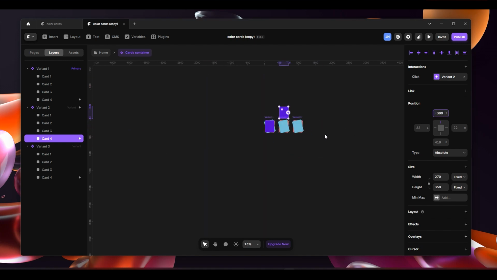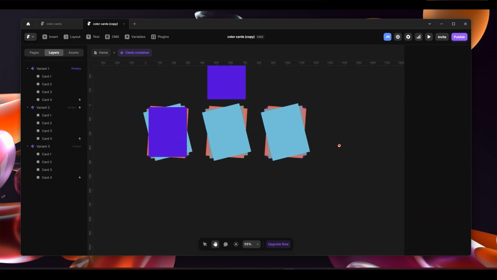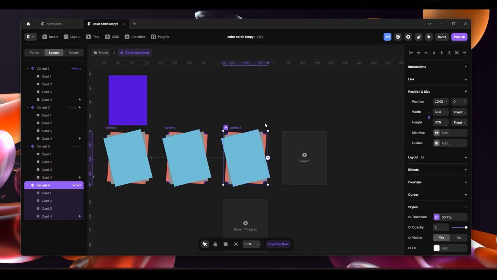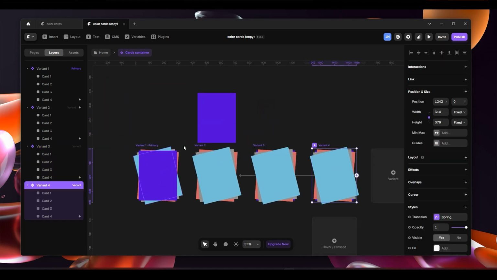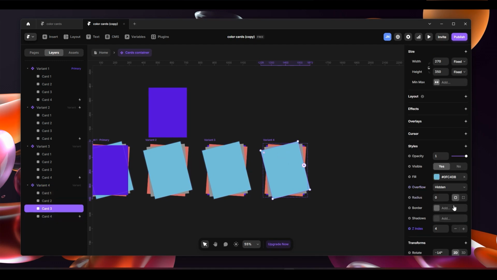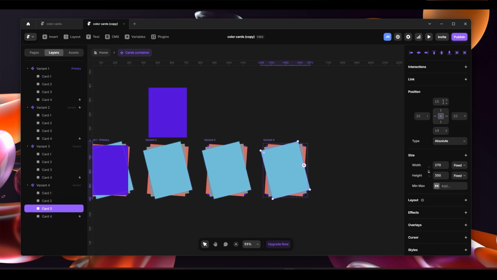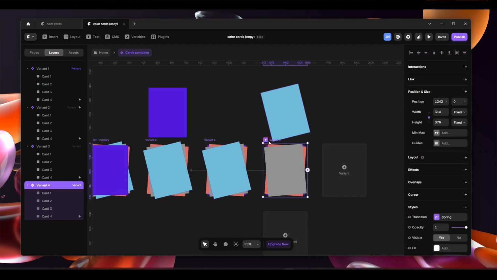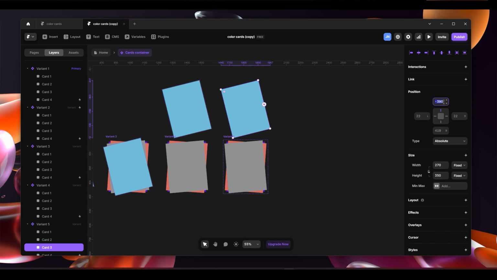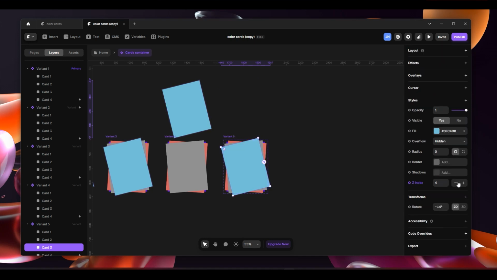Then I'm going to do the same for the other cards, so I'm going to come to variant 3 and add a variant. Remember, just as we did here, we started by getting to the blue color, which is the highest color, and remember it has a z index of 4, and we're going to drag it up all the way to negative 390, which is our positioning. And then we need to create another variant, and remember this needs to come down, so you need to give it 15 here. So give it 15, and then remember we need to take it back.